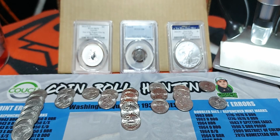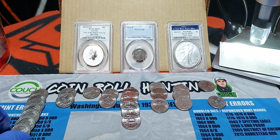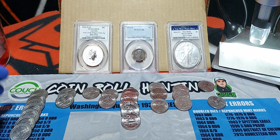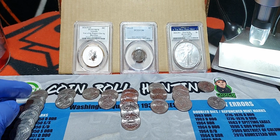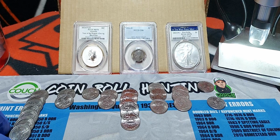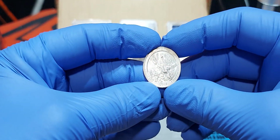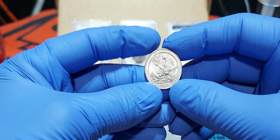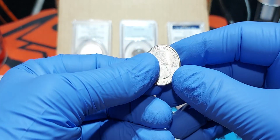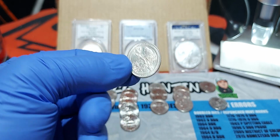So anyways, I pull out those lower mintage coins because I'm thinking a little bit ahead here that down the road, those quarters are going to be harder to find, and people are going to like to fill their books up. And the way they do that is by buying coins that others have pulled out. So here's a 2012 El Yunque out of Philadelphia. And in the book I just showed you, there's only 25 million of these minted.